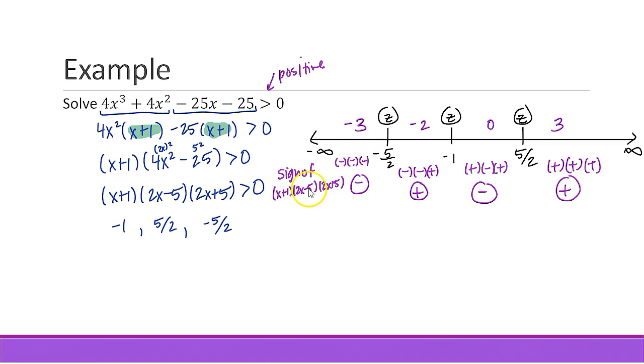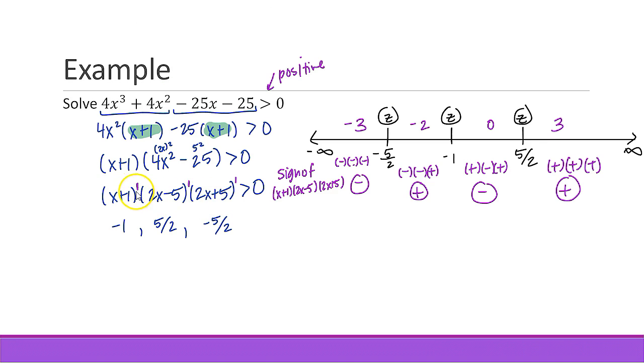All right, so before we write up our answer, this isn't too bad. We're just thinking about small arithmetic here to think about these signs. But if there's any shortcuts that we can use, it would benefit us. So one of the things I want to tie this to is the concept of multiplicity. Each of these factors had a multiplicity of 1. So even though we're not graphing it, we're doing it with a sign chart, we can take the concept of multiplicity and think about what that means.